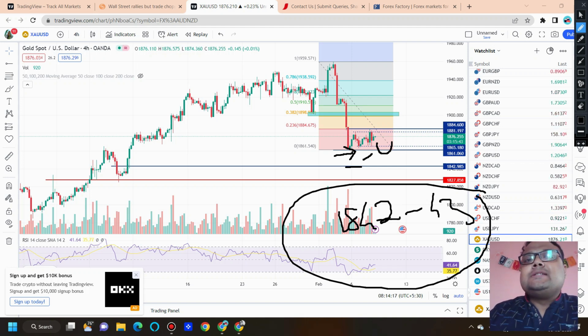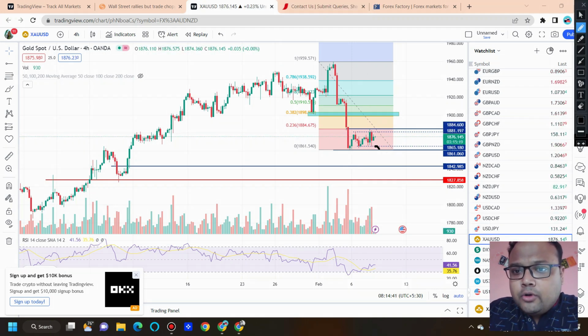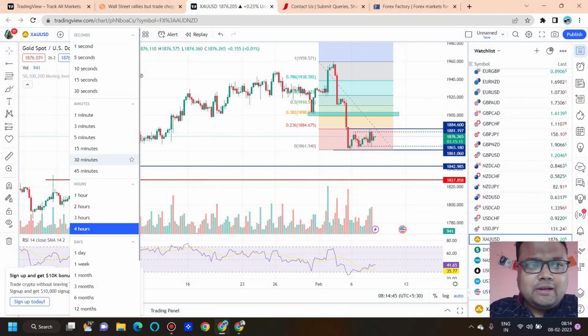But what I'm saying is that whenever a level becomes common in the market, the institutions usually go for SL hunting. So just to save yourself from SL hunting, you can wait for some time, or if possible, wait for the market to come to support. Once the market bounces from the support zone, you can go for a buy position. And if you see, after some SL hunting, the market is going inside the range again, you can go for a buy position again. Clear?